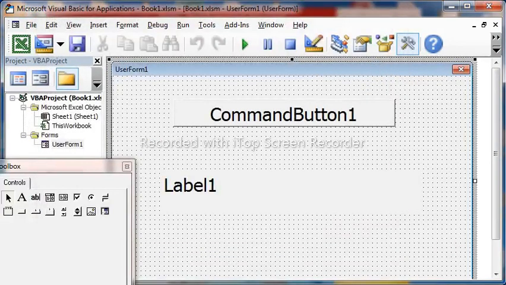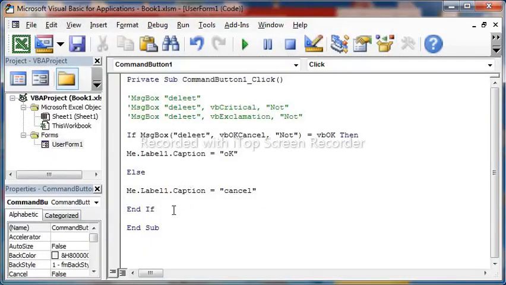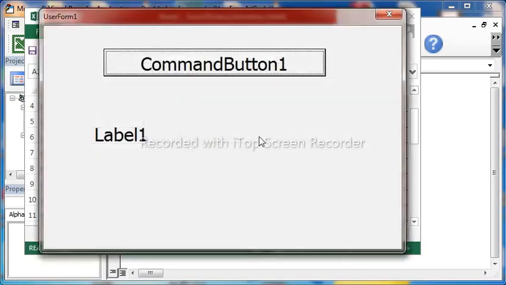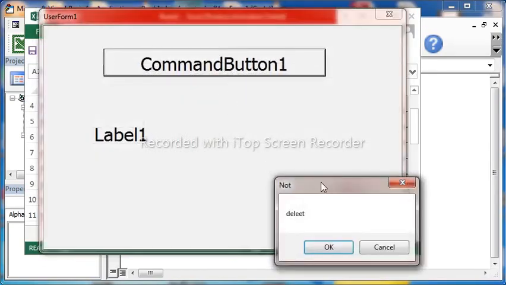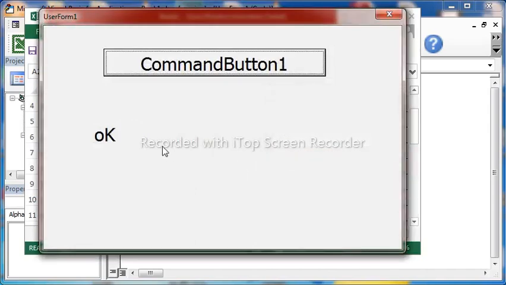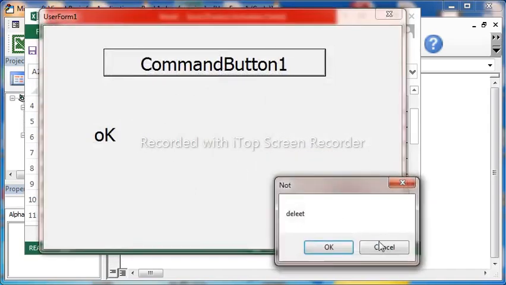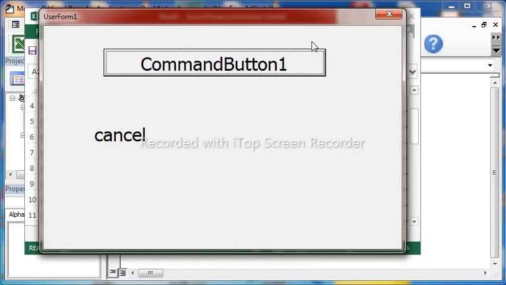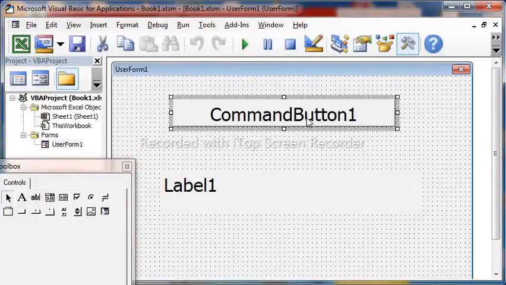Some okay, this code, this condition will be OK then OK, the cancel this. Delete OK, this OK. Delete cancel, this cancel. Understand this code is steady to look.